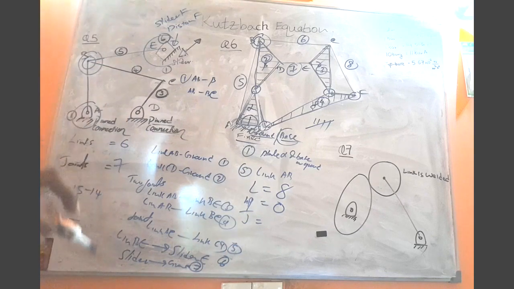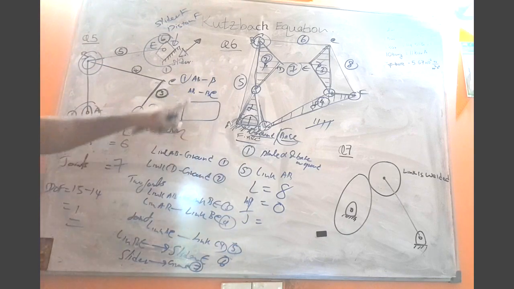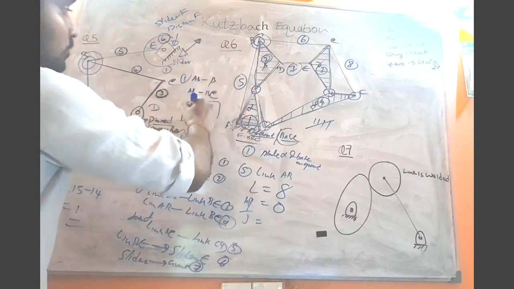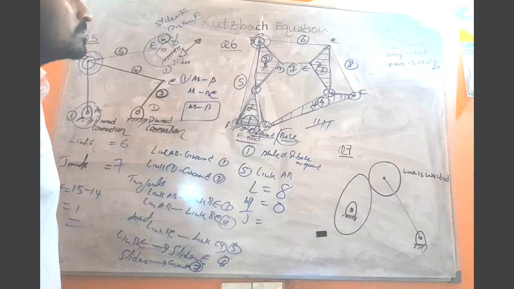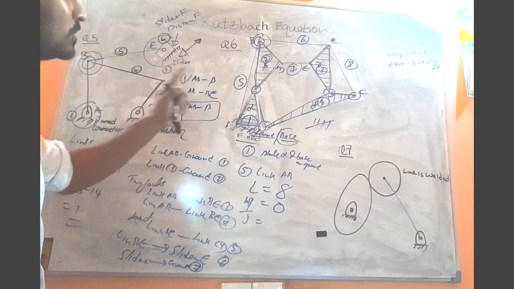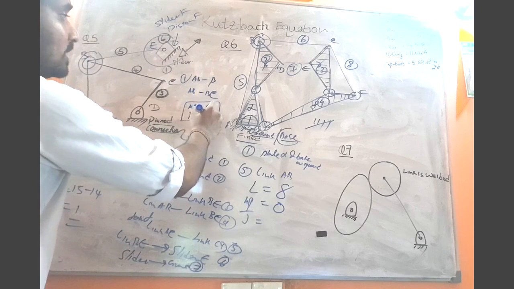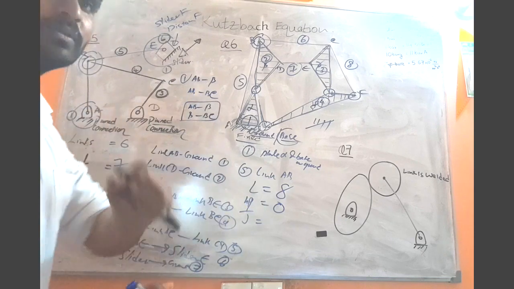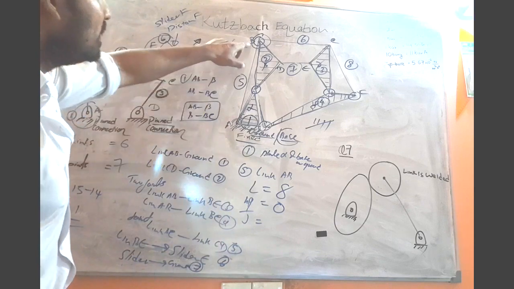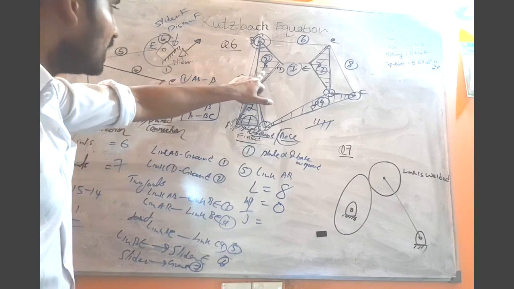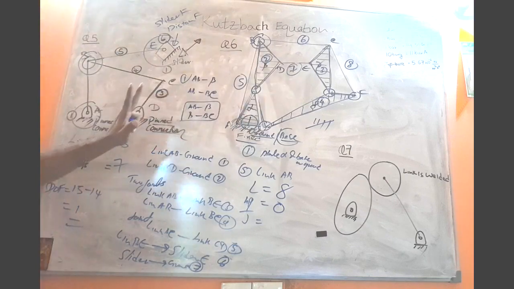Someone can also argue like this. Somebody can say the first joint is the joint that connects the link AB to plate beta, and another person can say the other joint is the joint that connects plate beta to link BC. Somebody can argue like that also. The first argument is that link AB is connected to plate beta, and again link AB is connected to link BC. One method.